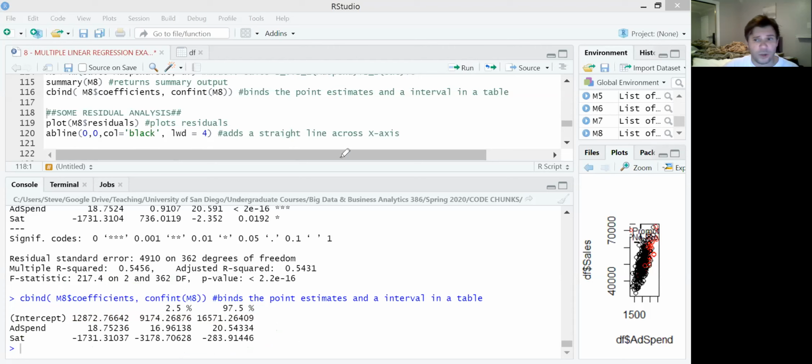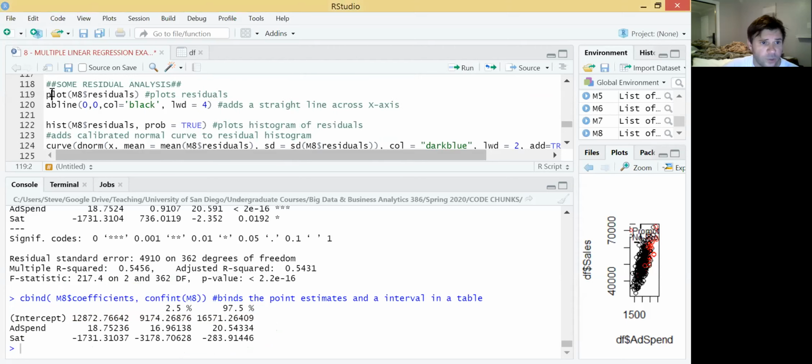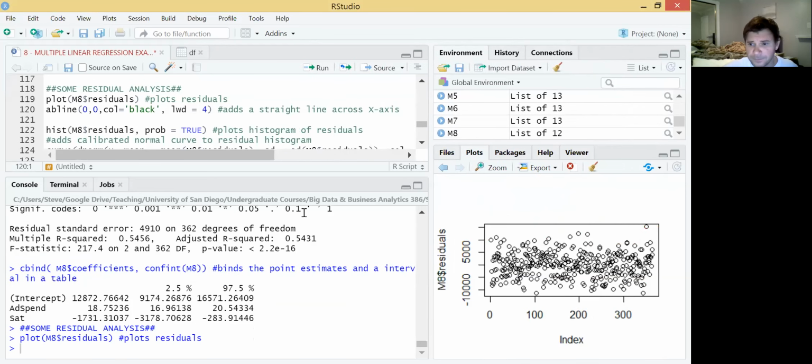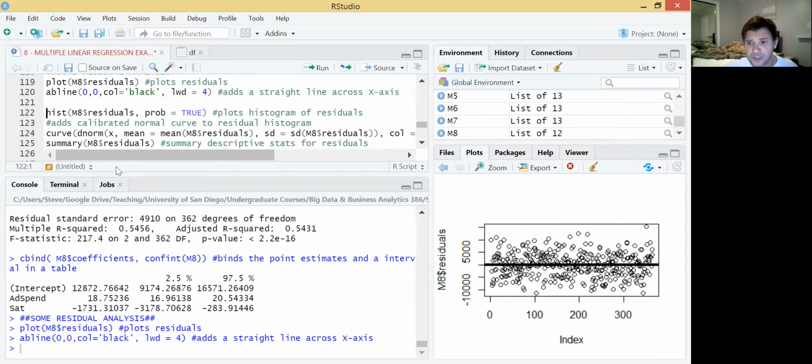We're going to do a little bit more detailed residual analysis for model 8 here than we had done before. So we saw we could plot them as a scatter plot. There's the ab line at 0. And again, it doesn't look like we have heteroscedastic errors. What I mean by that is it seems like the error variance stays fairly constant within these horizontal error bands. It seems pretty constant in terms of the residual error. So it looks like we are dealing with a fairly homoscedastic situation.